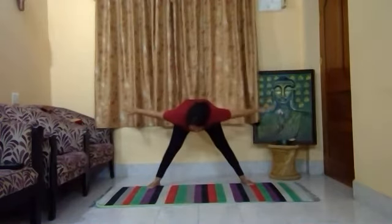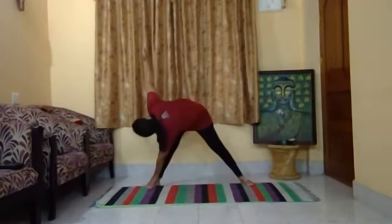Inhale and then exhale. Slowly keep both the feet straight. Inhale. Slowly stretch your hands sideways. Parivrtta Trikonasana. Bend forward 90 degrees and twist to your right and observe your right middle finger.